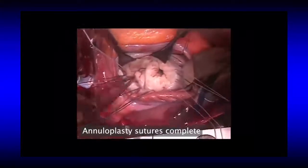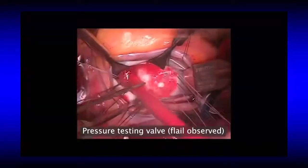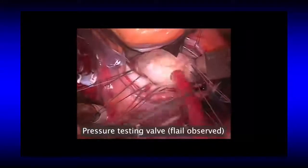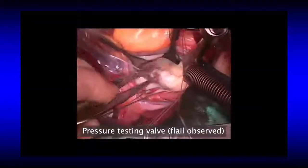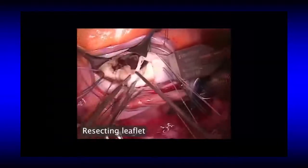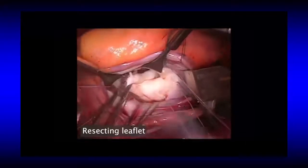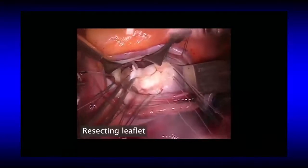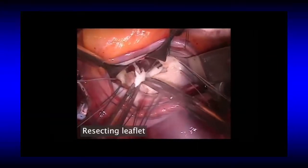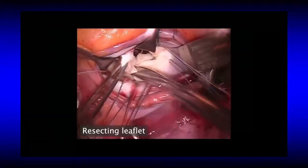So now I have all the stitches in. And then you see that the technique that I used on the first one wouldn't work here because P1 and P3 are really small. You can see the rupture right there. P1 and P3 are very small. And if you did a giant quadrangular resection, you would have nothing left. And then you'd have difficulty. So I try to look for good cords, and I'm going to make a small triangular resection and just imbricate it in here. So I think less tissue, less rupture, less resection.